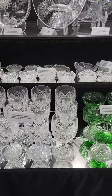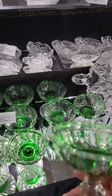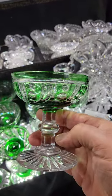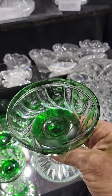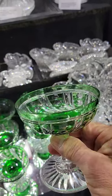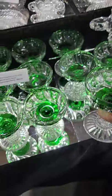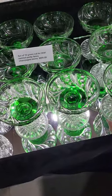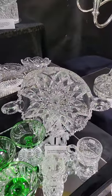It's very difficult to find twelve that have stayed together. Here are green cut-to-clear champagne stems — I've heard different thoughts on these, possibly Moser or Baccarat. Regardless, they're really nice, and color cut-to-clear is hard to find. There are ten of these and they are $895 — excellent quality.